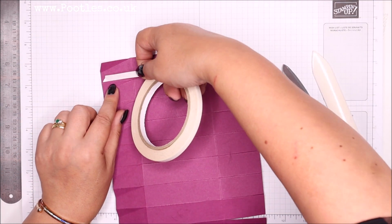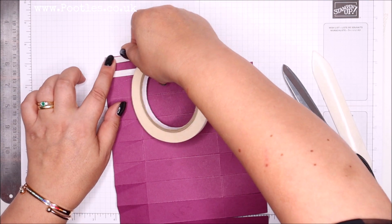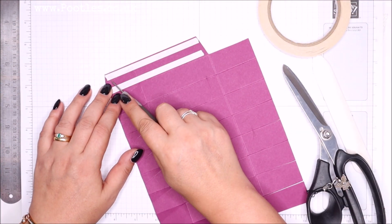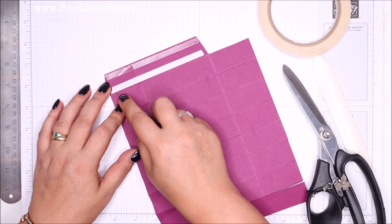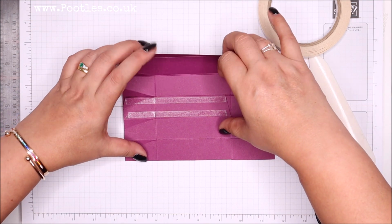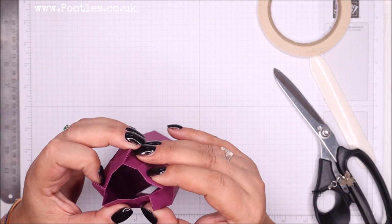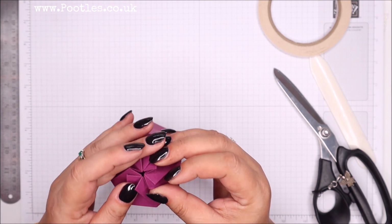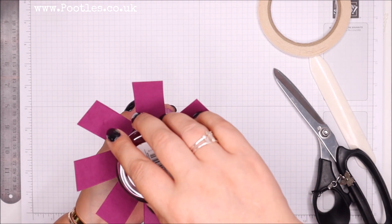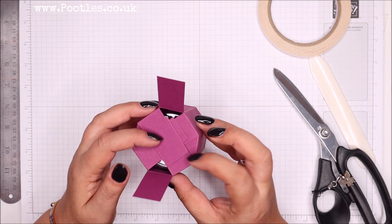Okay, right. Let's try again with the tear and tape. So, like I said, I really want to get corner to corner on this. Okay. Peel off the backing. Tear and tape, I've missed you. And because it's got 8 sides, you can fold it over and lay it flat down. There we go. So that's all sealed, and it will all pop together like that. Okay, just like that. So I would suggest, and you can put your candle in either direction, it doesn't make a difference, but if you put it in like that, when you come to seal it up, it just keeps that lovely octagonal shape for you.